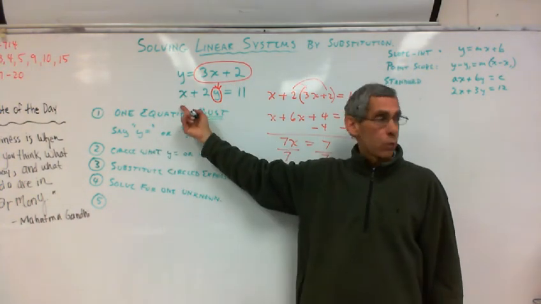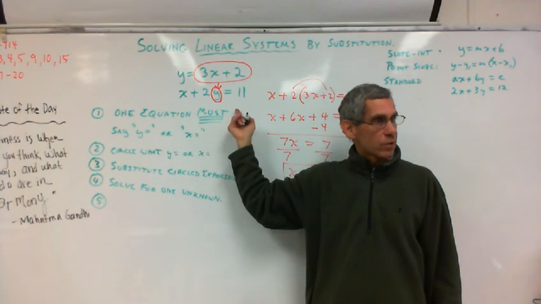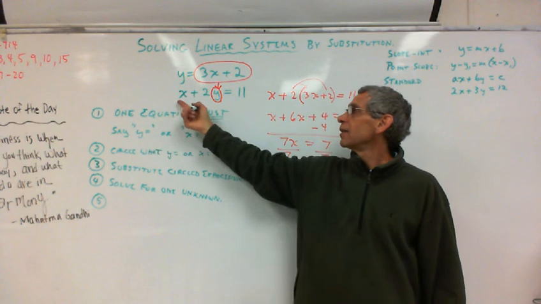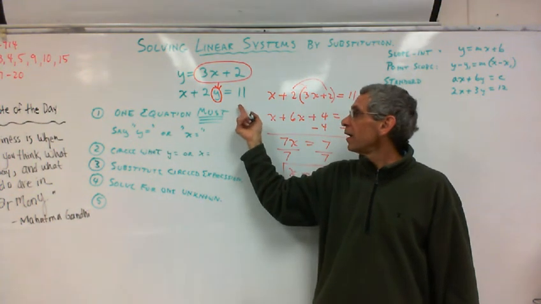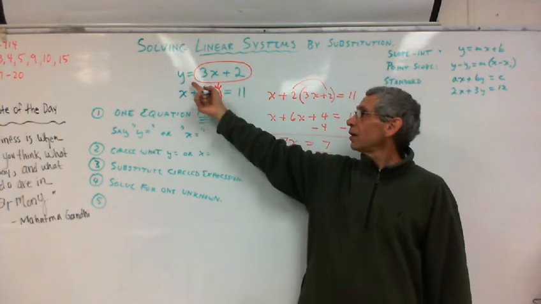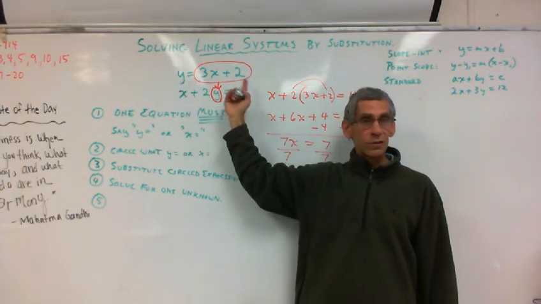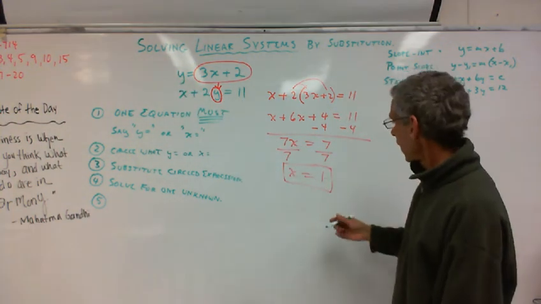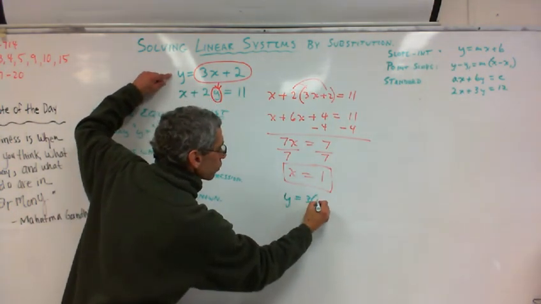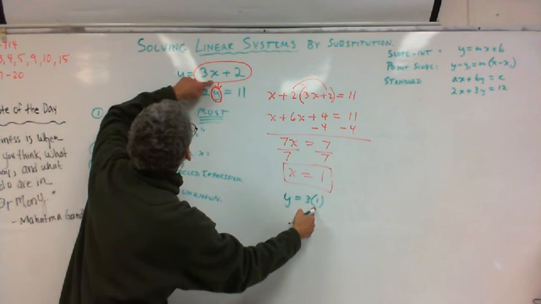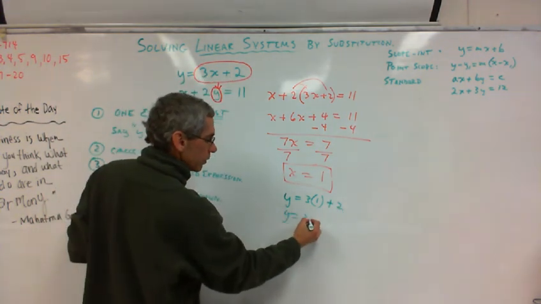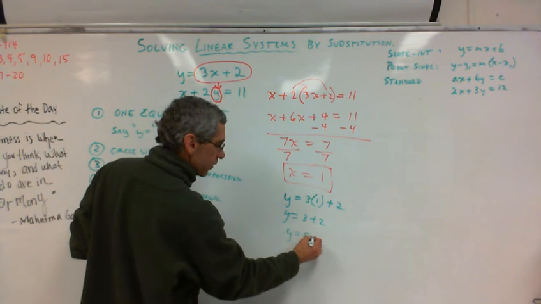It's already there. Now, it would work fine if you used this one too. It would just be more algebra. You'd have to move things around, right? You'd have to get the x and move it over here, and then divide everything by 2 to find y. Here, it already is y equal to this, so it just tells me what to do really fast. So I just plug it into this one. y is equal to 3 times 1, because my x is 1 now, plus 2. So y is equal to 3 plus 2, y is equal to 5.